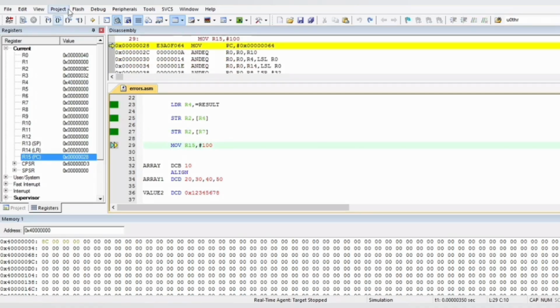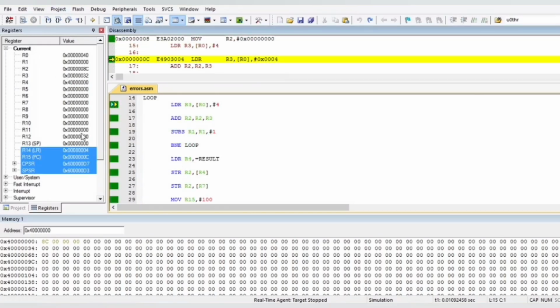The final instruction is now MOV R15, #100. Since R15 is the program counter, writing to it forces the processor to jump to another address. In this program, address 100 does not contain the next instruction that we want to execute. As a result, the processor leaves our program and enters an exception handler.